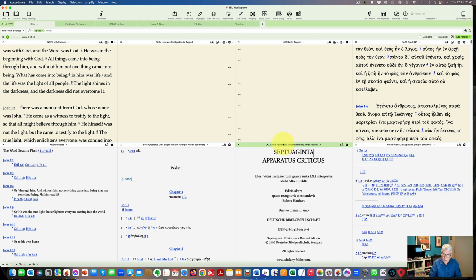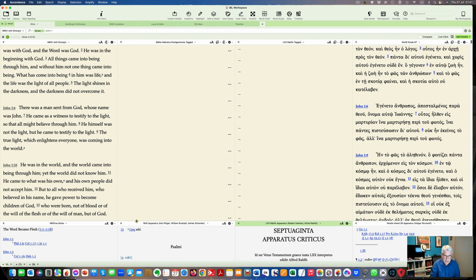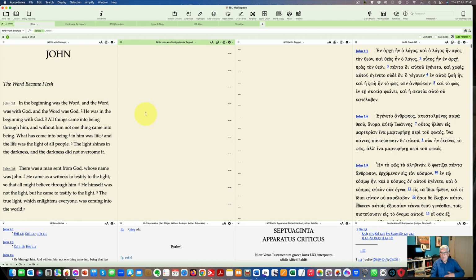Okay, and once I've got the line, so now I've got New Testament apparatus here, LXX apparatus, Hebrew Bible apparatus, and the notes from the New Revised Standard Version. That's all very good, but there's not enough space to read anything. So I just grab just above the heading section. I come back here, I wait for the cursor to change, and I just pull it down like that. And now I can see that the biblical text is higher up, and I've just got enough of the apparatus that I can just keep an eye on what's happening there.